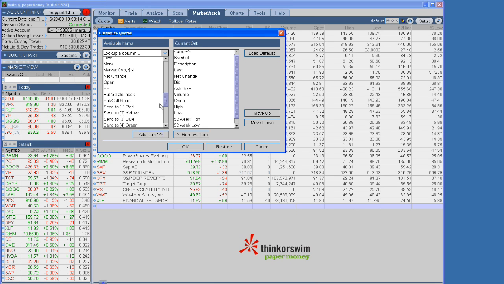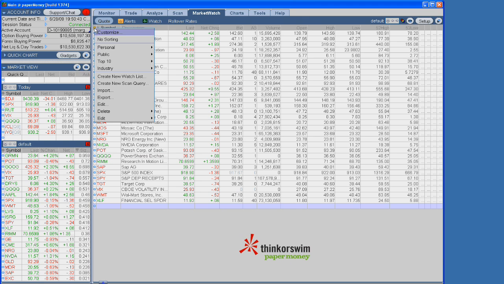You don't have to go through and calculate it. You can actually get the daily put-call ratio. You can add the sizzle index on. You can also add on the call sizzle index and the put sizzle index. So you get some sizzle, right? That means high option volume is going on, but you don't know if it's on the call side or the put side. By looking at these different indicators, you can get a feel for where it's coming from.